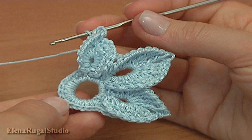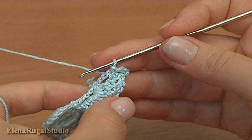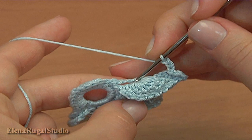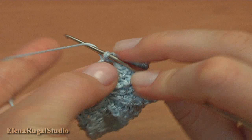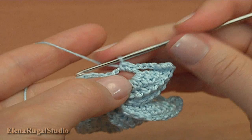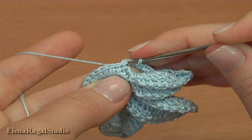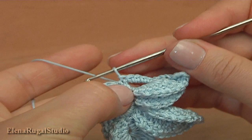I'm about to complete the last small petal. I stopped on a slip stitch worked into the first chain stitch on the chain of 4 on the back. Now continue this round, chain 3 to lower the yarn, and single crochet 4 into the following chain space of 4 of previous round: 1, 2, 3, and 4. Then slip into the next single crochet of previous round.